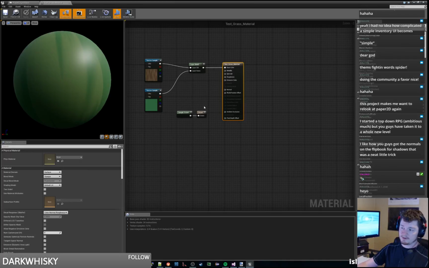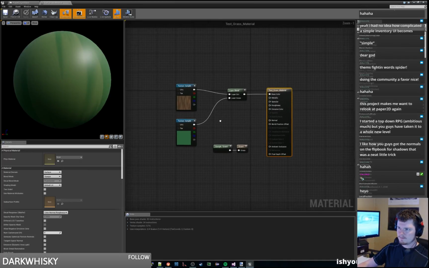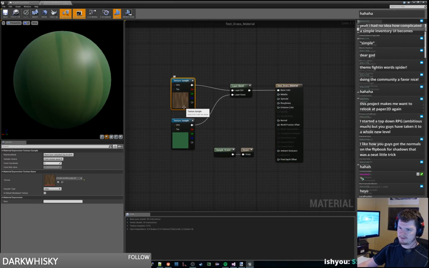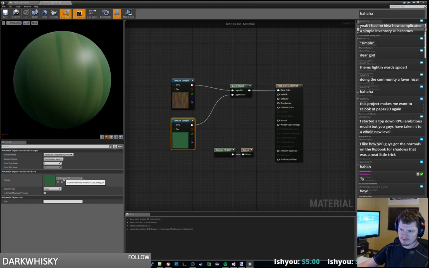This is the material for it. So you can see I've got the two texture samples. One is just brown texture, which you put in here for ground tiles, and the other one is your reedy grass texture.